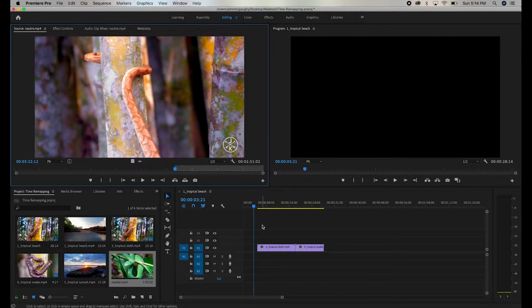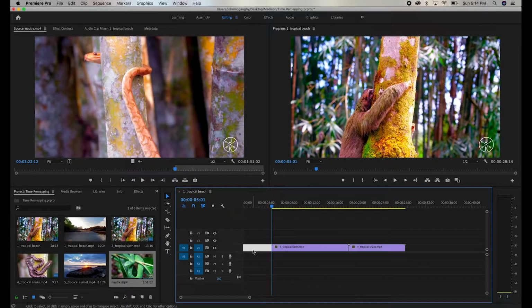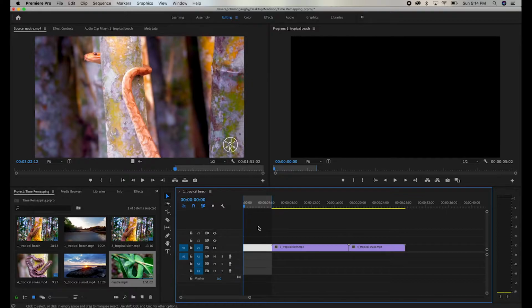Now down in my timeline, because I have this 5-second gap, what I can do is called backfilling, which means I'm going to say I want a clip from up here to fit exactly in this section here. What I do is I go to the end of this gap here. I'm just going to press the down arrow key to do that. I'm going to hit out. I'm going to go to the beginning of it and press I for in.